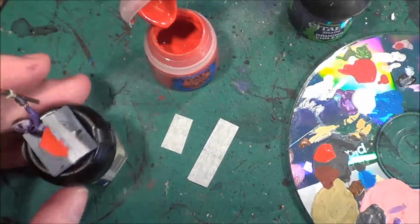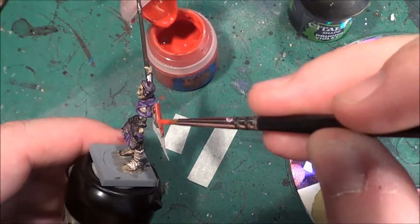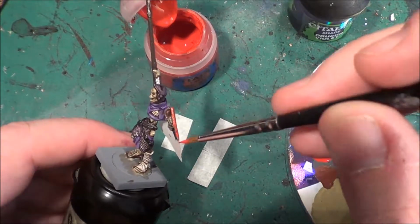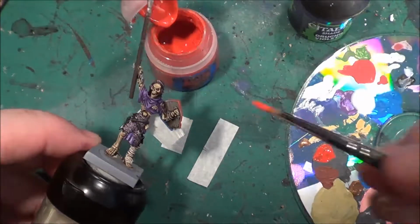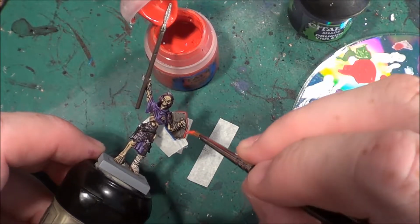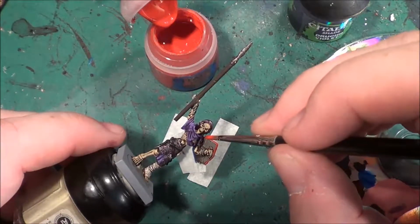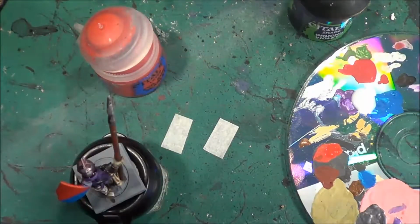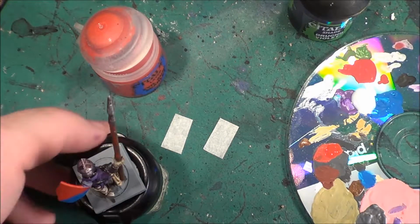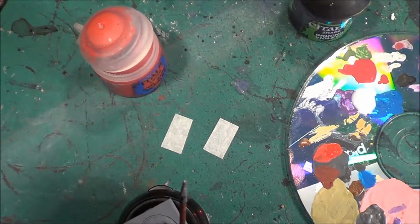That's that done. We'll give that a couple of seconds to dry. I will go along here now with the red, even though I know we've got more colours to go on this. You can see my hands shaking. Okay, so that's how we're looking so far. When this dries, we're going to be putting another piece of tape over on the opposite diagonal.